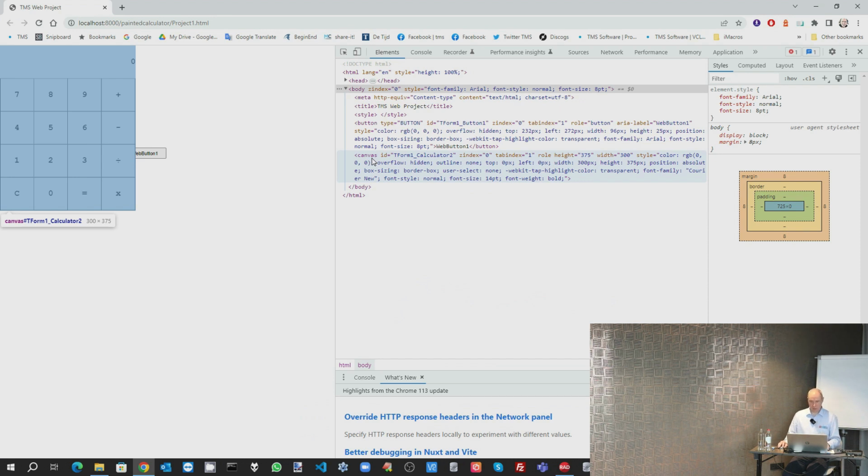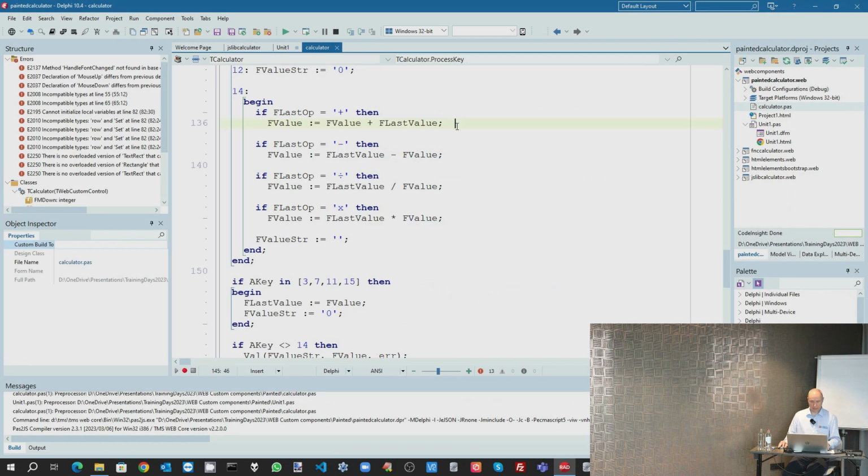When I click the button, my calculator is created, and you have seen that this canvas element has been inserted in the DOM. It's at that point in time that my canvas can be painted on, that I can show you the calculator, and it's from that moment on that I can start working with my calculator.